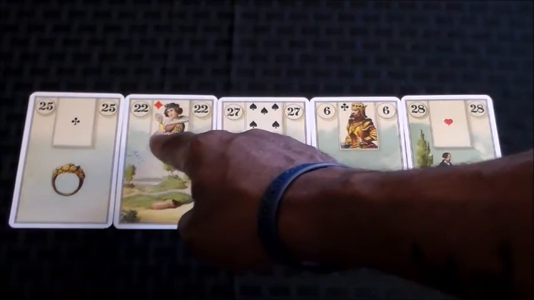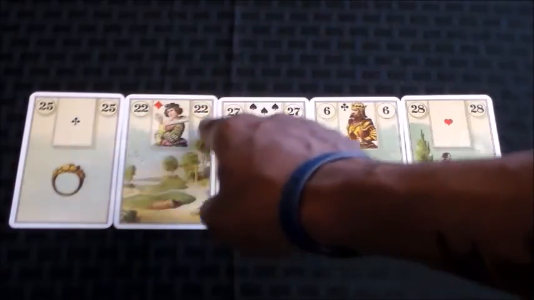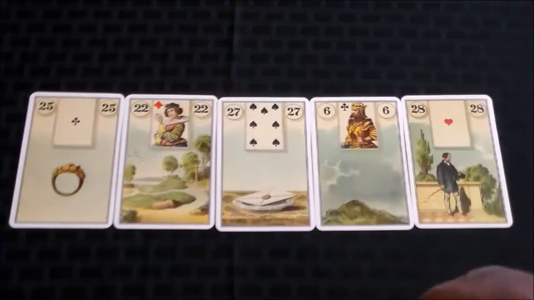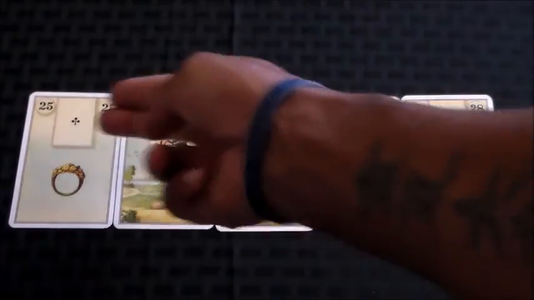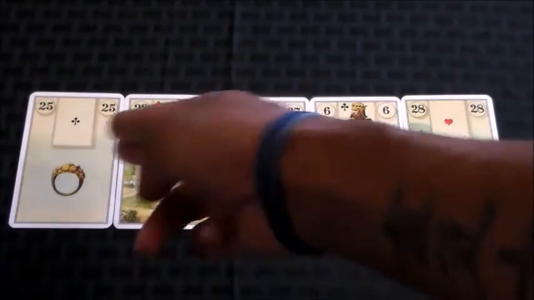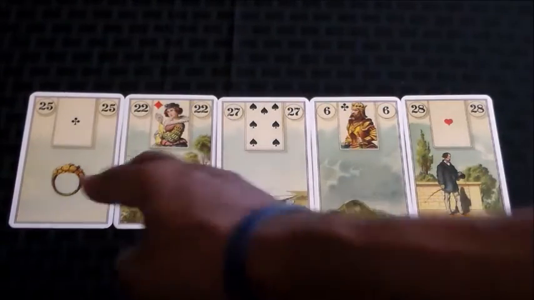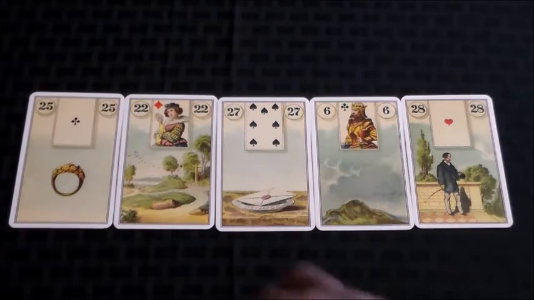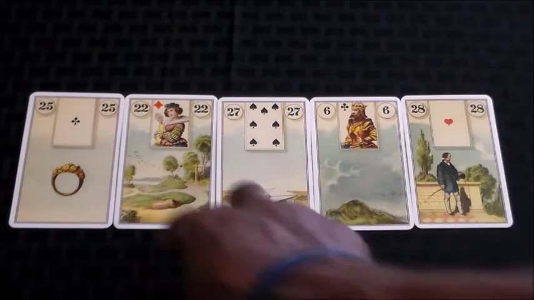And to go with that even further, we have the Queen of Diamonds here. So that could be a woman, and she's facing the ring. So that would be another way of saying a woman has to make some decisions about the marriage one way or the other. So that's playing on the directionality of crossroads.